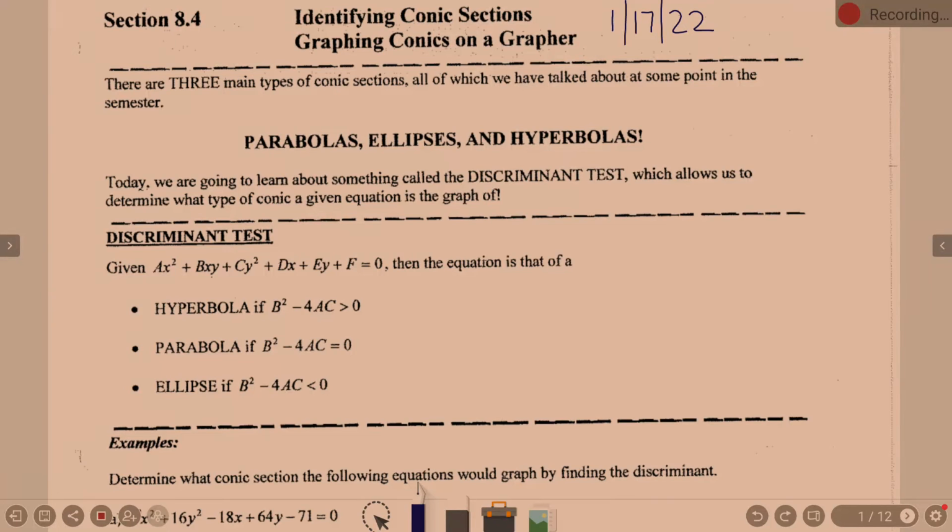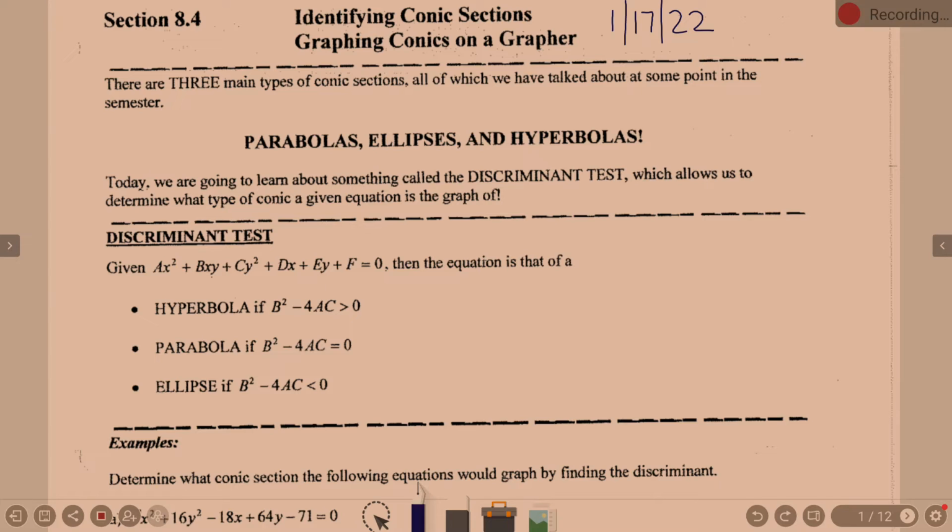Okay, lesson 8.4 is two pieces. On the front piece, it's going to be identifying conic sections. So if you look down at the bottom, giving you these big, long, crazy equations, like what we've had on 49 and 50 last night, and being able, without actually doing all the solving, to say, okay, this is a parabola, ellipse, or hyperbola.